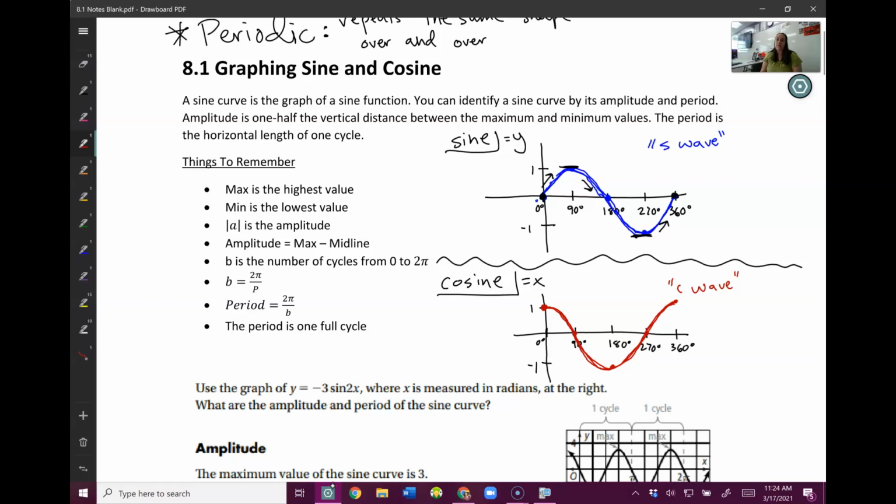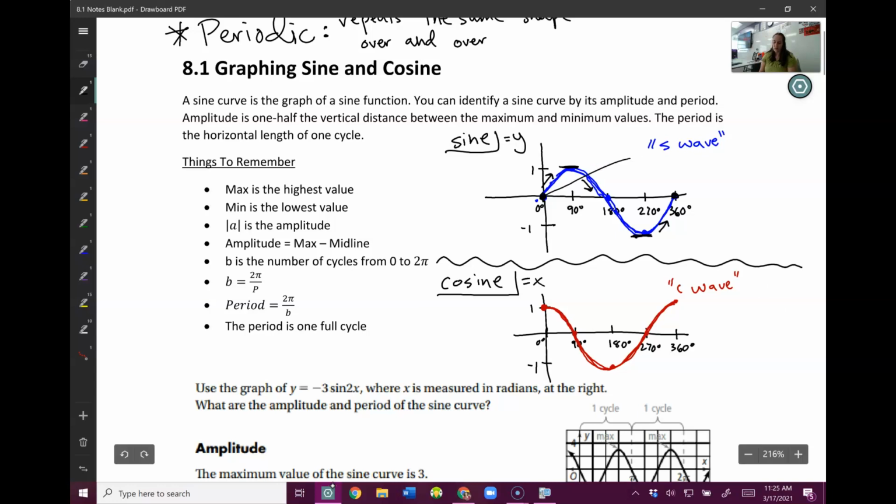Now we can start to manipulate them and change them by stretches. But before I get into that, I do want to mention one thing. Make sure you don't get lazy with these curves. I see a lot of students that get lazy and draw the C wave like that. This is not a pointy curve, it's a curvy curve. So make sure it's curvy like our C wave. I see the same thing with sine where they draw it like that. This isn't pointy, it's curvy, so make sure it looks like a curve.